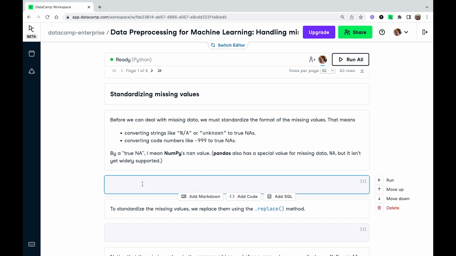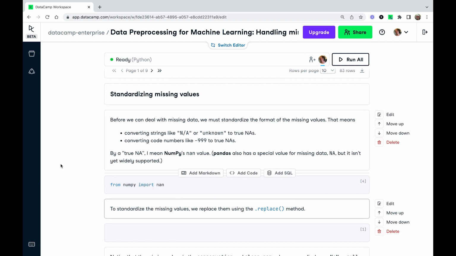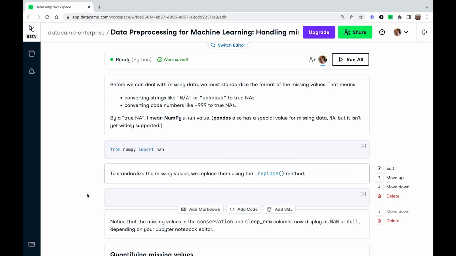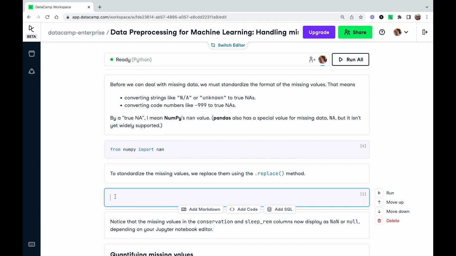So we're going to import the NaN value from NumPy. From NumPy, we're going to import NaN, run that. And then to standardize the missing values, we're going to use the replace method. So we're going to get a new variable called msleep, and we're going to start with msleep dirty, and call the replace method.